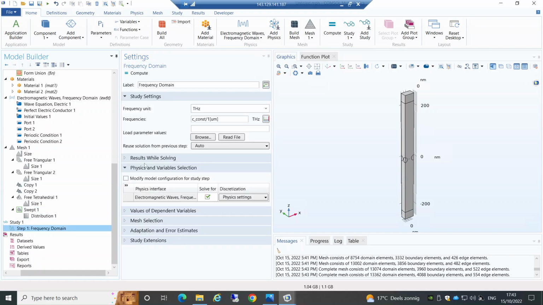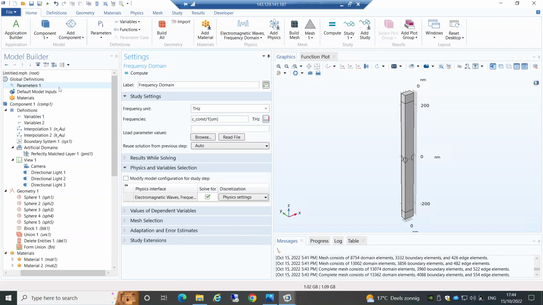And here we have to define, so in the frequency domain, of course, COMSOL now wants to know for which frequencies we want to solve the model for. If we provide the frequencies here directly, that's okay. But now we have defined everything in terms of wavelength.